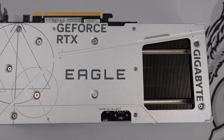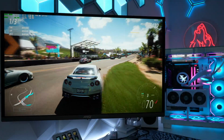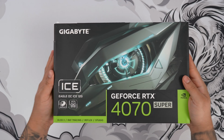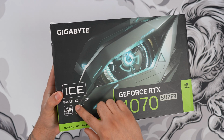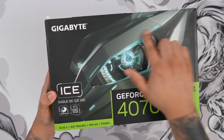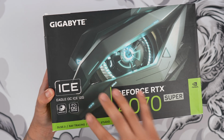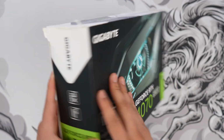Now, this being a 4070 Super, this is definitely going to be geared more towards 1440p gaming. So let's first unbox the Gigabyte Eagle Overclocked Ice Edition. Comes in this really cool packaging here. I really like that eagle eye graphic. I think it looks really cool. Obviously, we're going to have 12 gigabytes of VRAM, which is great.